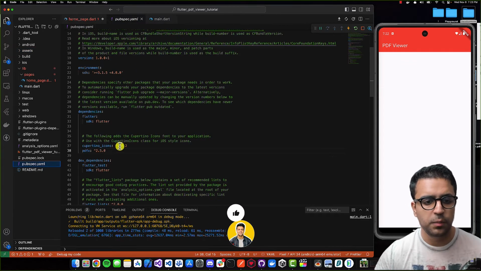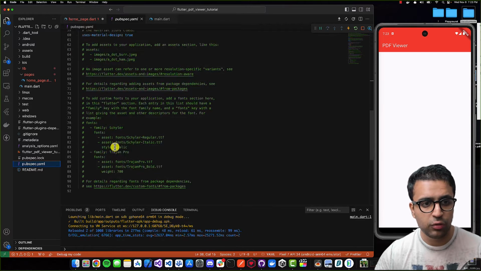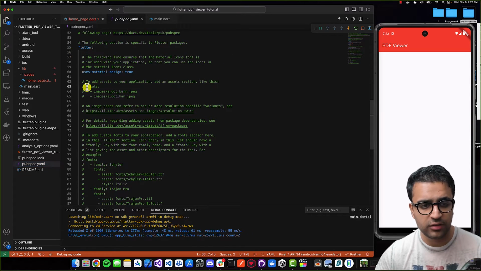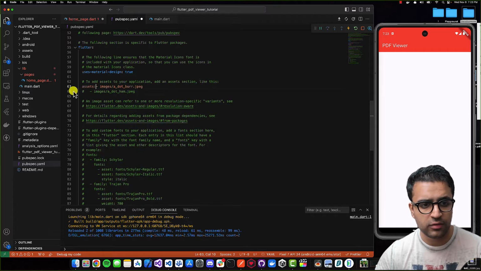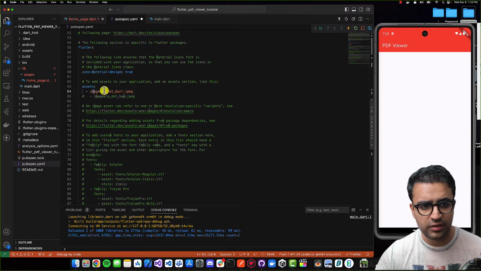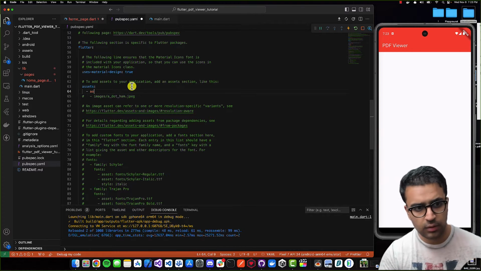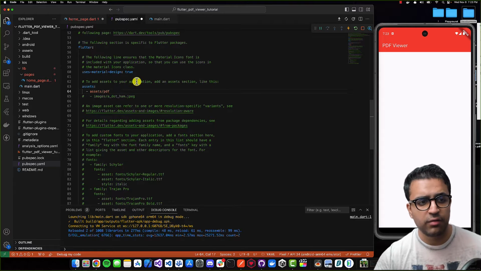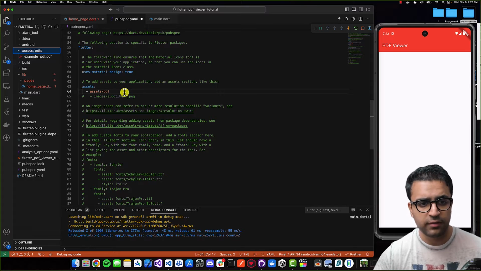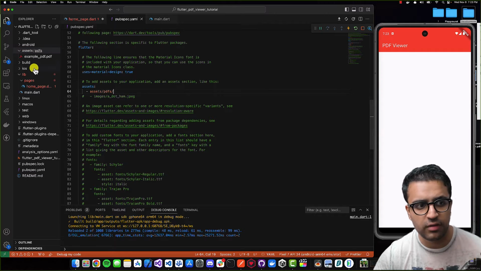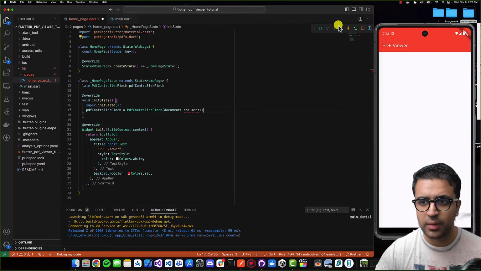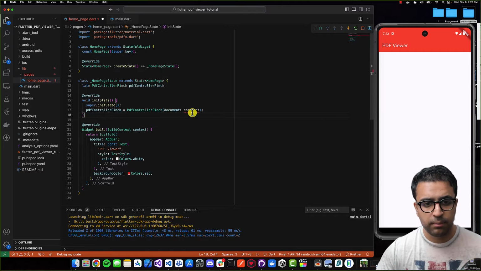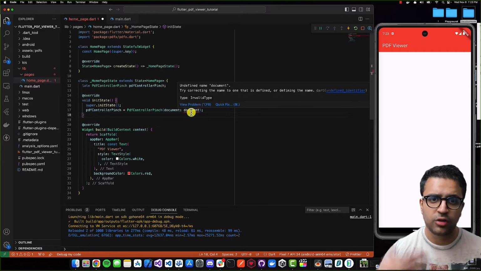So for that, I'll come to pubspec.yaml. I'm going to come to the point where we have Flutter and then the assets. I'm going to uncomment the two lines, and then I'm going to basically say that we're going to have assets/PDFs, and I'm going to make everything available under that. So I'm going to do this and do command save. Once this is done, I will recommend that you actually stop running your application and start running it again.